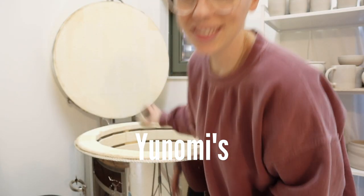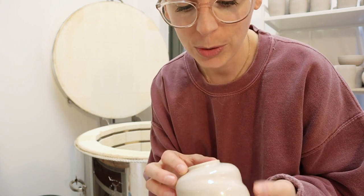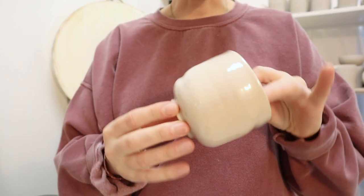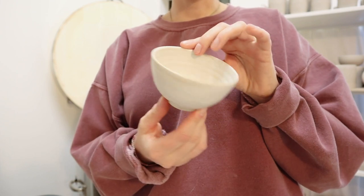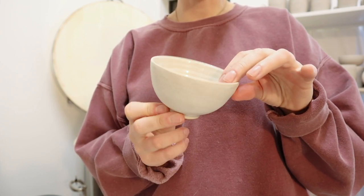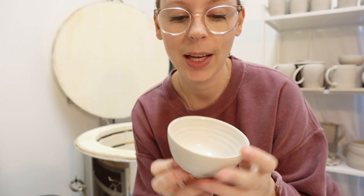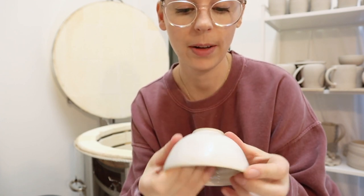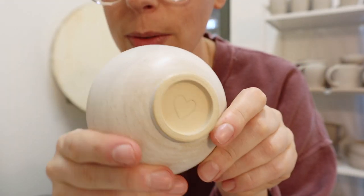I made a bunch of egg cups to go with the teapots, and they are so pretty. And this one I made for a friend, because she does cacao ceremonies. She asked me to make a small cup for her. Anita, this one is for you.